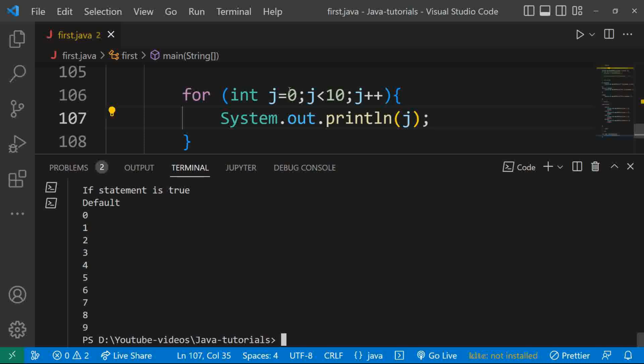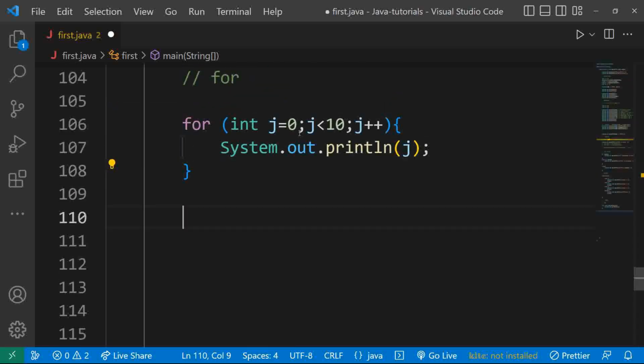So every time when we started with j is equal to 0, so value of j, which is 0 right now, got printed. Now value of j got incremented by 1, so j becomes 1. It checks whether j is less than 10. Yes, 1 is less than 10, so this will get printed. Here is 1. Now again it will increment, it will become 2. It will check again, 2 is less than 10. If yes, then it will print. Similarly, it will print till j is equal to 9. When j becomes 10, it will get outside because 10 is not less than 10.